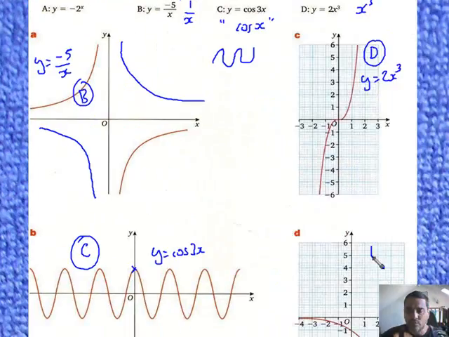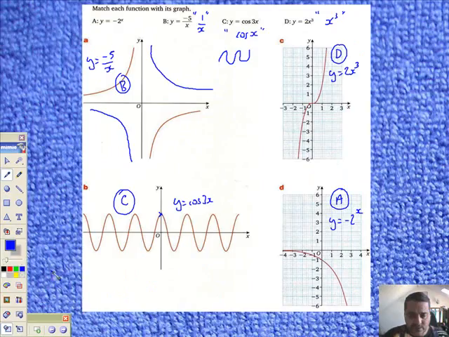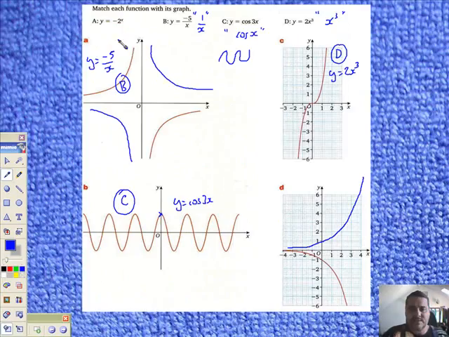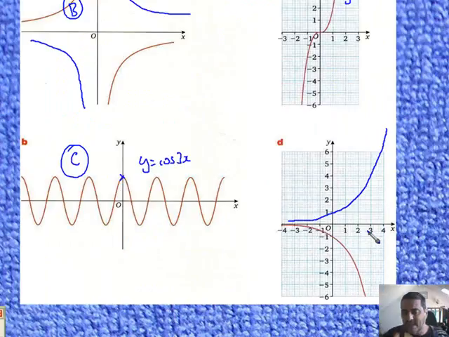But that's not good enough. Let's explain it, shall we? Y equals minus 2 to the power of x. Now look, if it was just 2 to the power of x, it'll do something. In fact, let me just get this out of the way because I want to draw it. If it was 2 to the power of x, you know it's going to look something like that. Just take off and take off and take off and take off like that. But look, it's the graph of y equals minus 2 to the power of x. In other words, it's a reflection in the x-axis, and that's how these minus power graphs look.